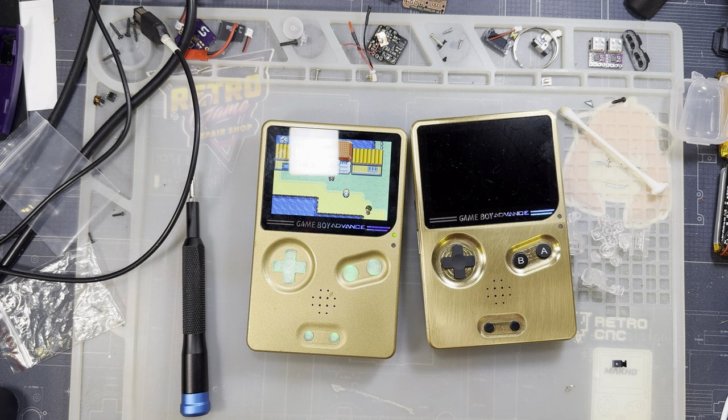This thing is like, I don't know. I have no idea what Retro Game Repair Shop's gonna be selling them for, but you can get this and a speaker for like less than 10 bucks directly from Cloud Game Store. If you purchase from Retro Game Repair Shop, of course, it is gonna be a little bit more expensive, but it is shipping from the US.